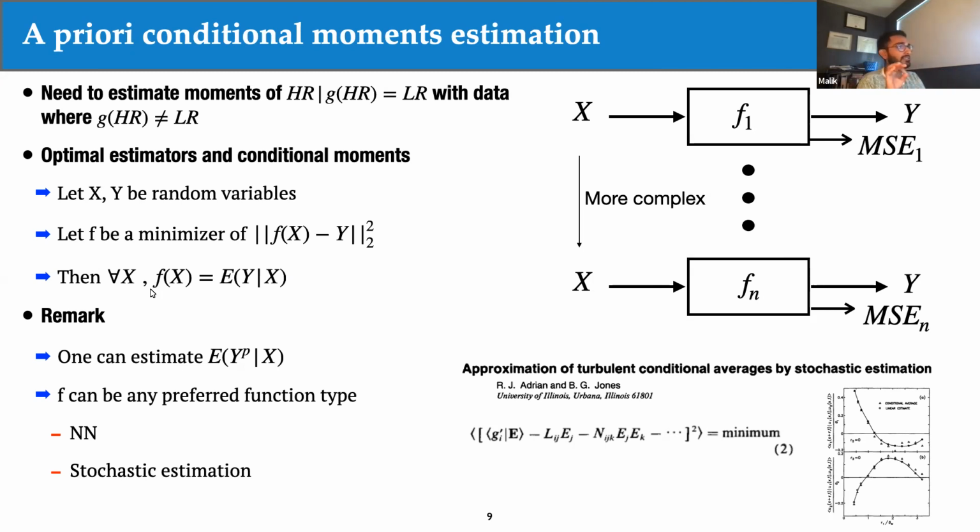But there are actually different, very good methods to do this. For example, f can be a neural net. You can train a neural net that takes x as an input and gives you y. And to make sure that you have the optimal estimator, you'd be increasing the complexity of your neural net until you reach some sort of plateau for the mean square loss. And at that point, you declare, I found the conditional estimator, the optimal estimator.